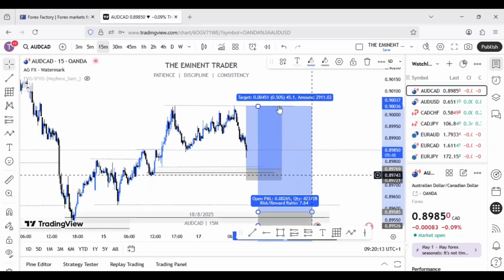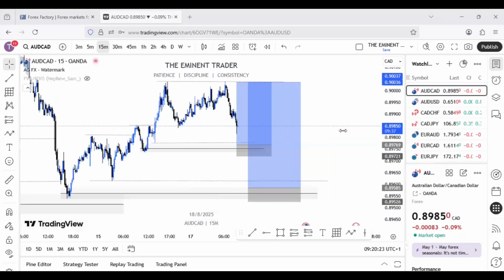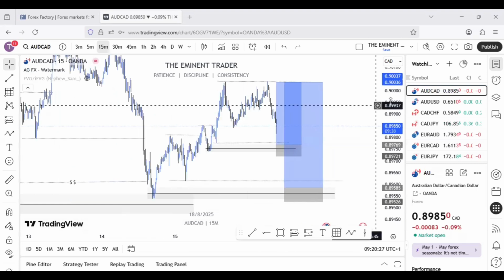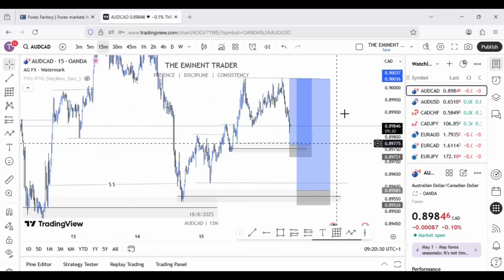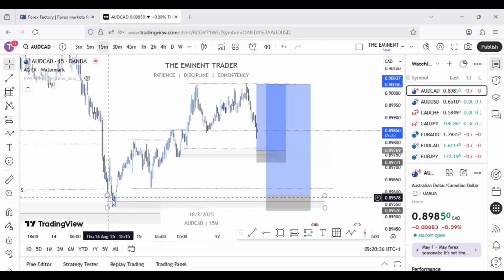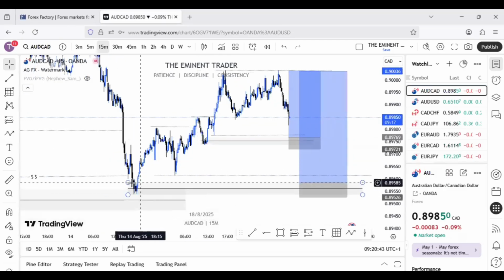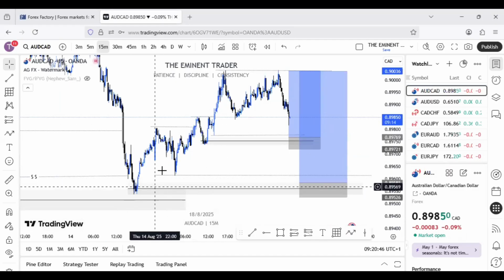So looking at this now, why do people enter? So looking at this now, this is what should be happening. So looking at this now, this is what you should be having on this screen. It's very, very straightforward, except the market decides to do its thing. If this does not hold, this should most likely, but this might not hold because it's in between an unmitigated order block. So avoid having 3 or 4 entries.